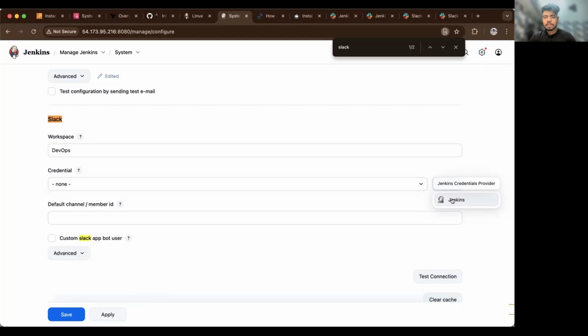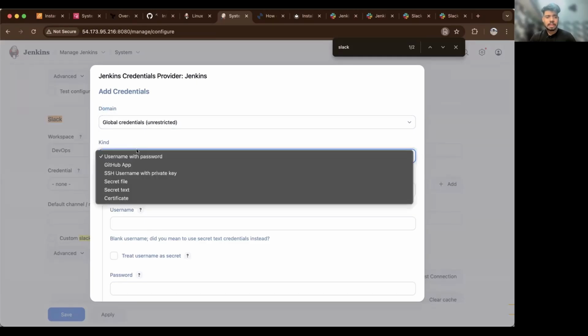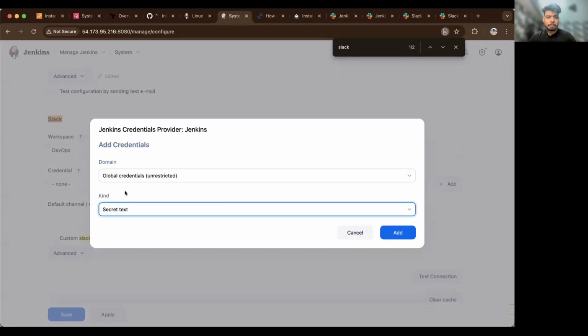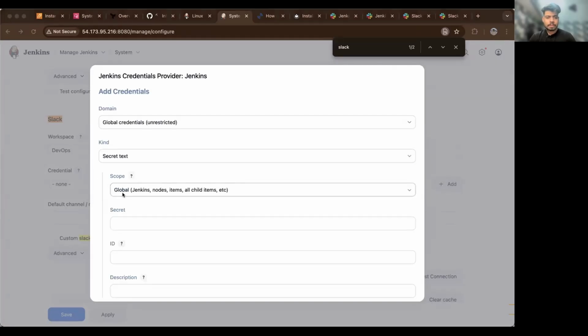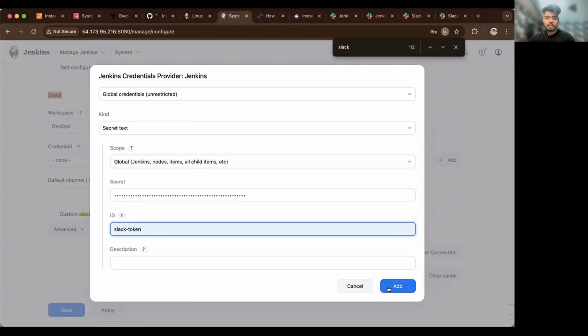Then I will select Jenkins, and this will be the same because we are going to use global credentials, which is unrestricted. Then the kind of credentials would be secret text. And I will provide my secret, and for ID I will keep /token, and then I will click on add.